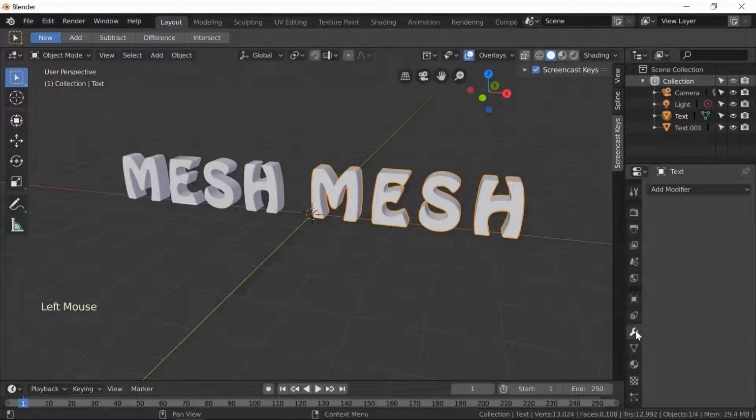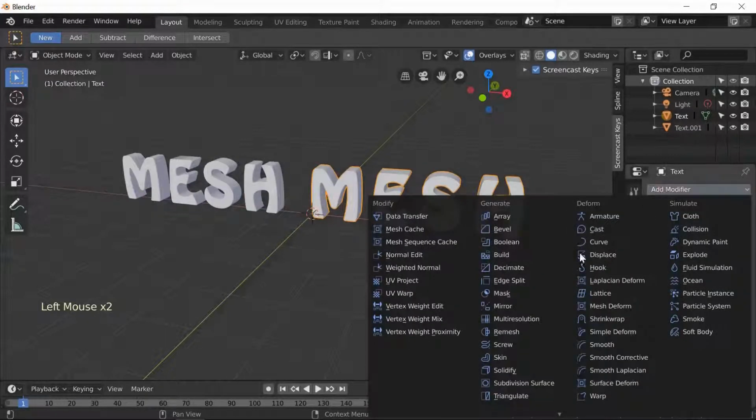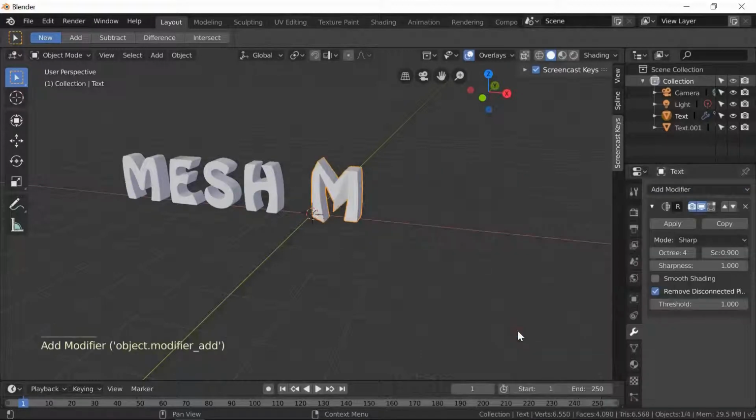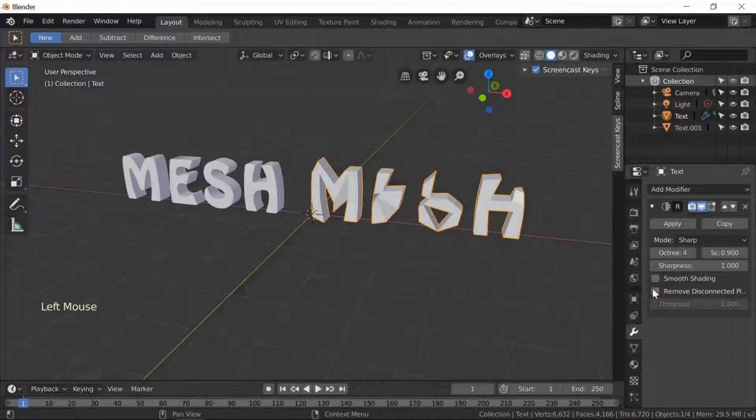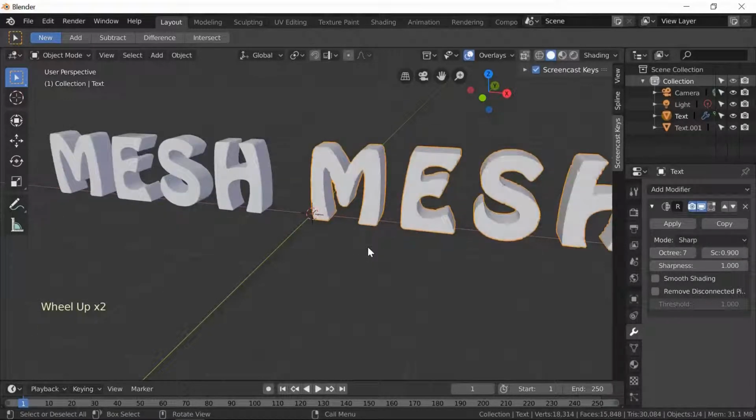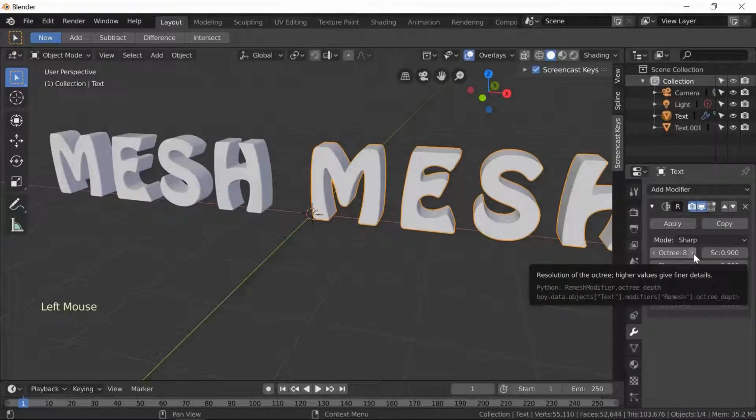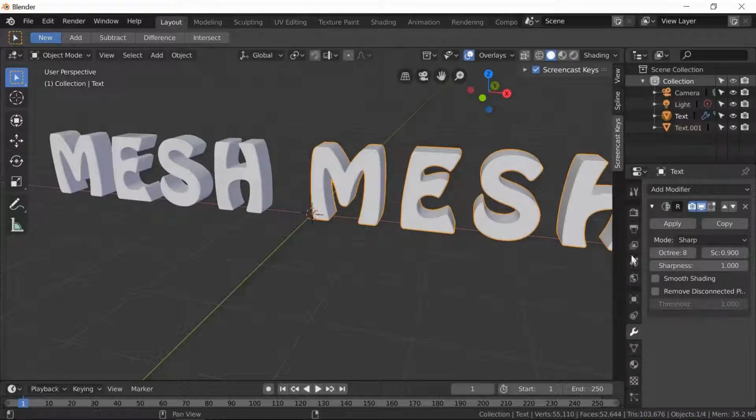Go into modifiers and you have to be in object mode to, not to use them, but to apply them. Go to remesh and oh dear, what a cuckoo. We now have to remove disconnected parts or whatever, and it doesn't improve a great deal. Octree depth, if we increase that, you'll see that starts getting better. There are still, if you zoom in, still all dodgy edges everywhere. In fact, it looks worse, doesn't it? But the mesh underneath is sounder. I'll show you in a minute.